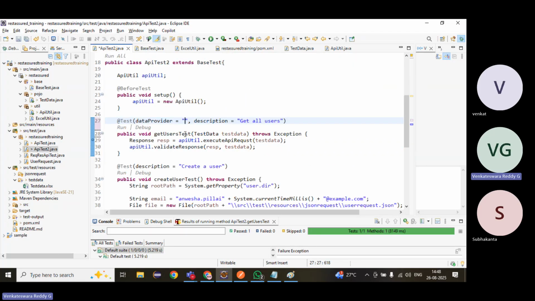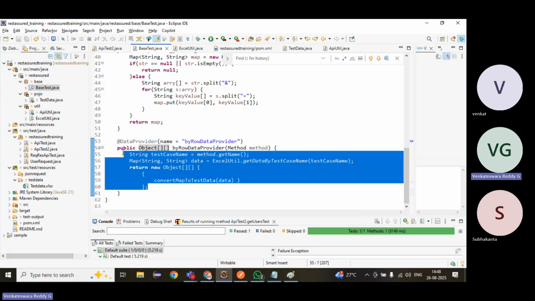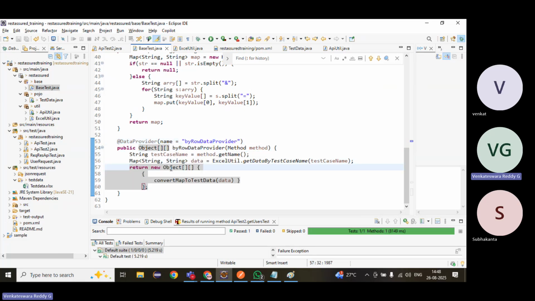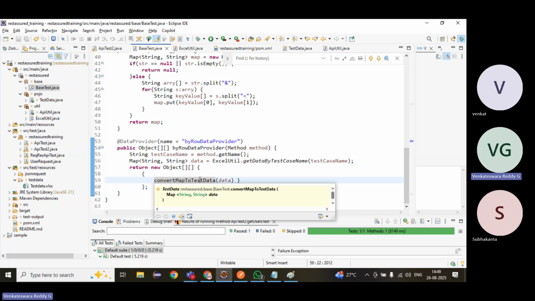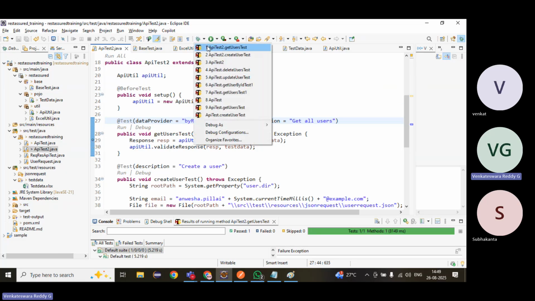We have to use this data provider so that whenever it is executing, it will call this data provider, get the data, and return the test data object automatically. It will convert map to test data and return. So we'll just see it in debug mode.